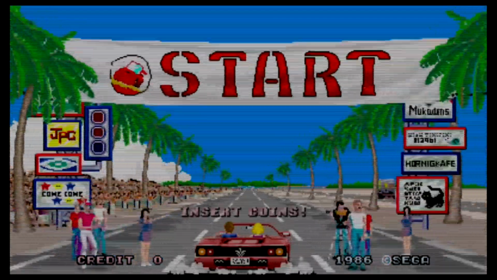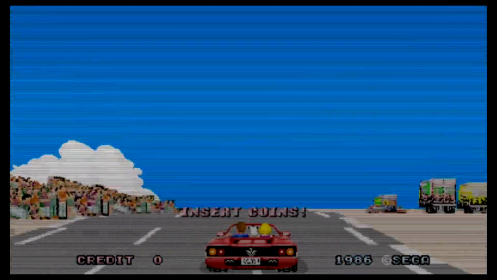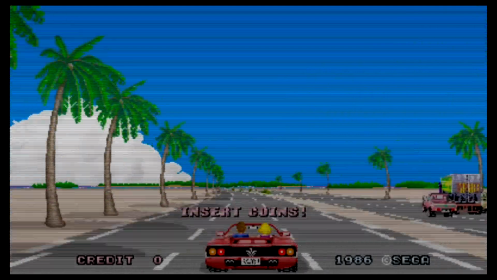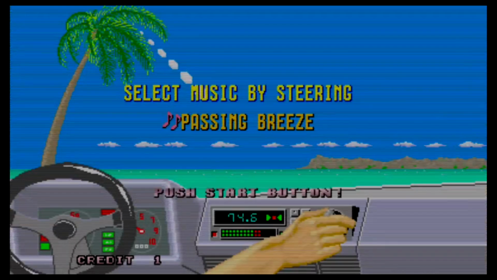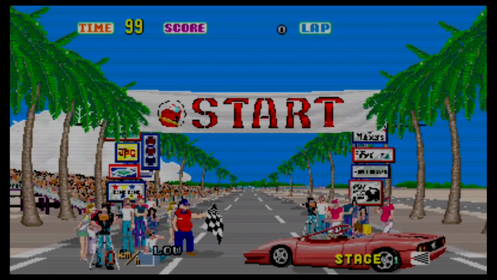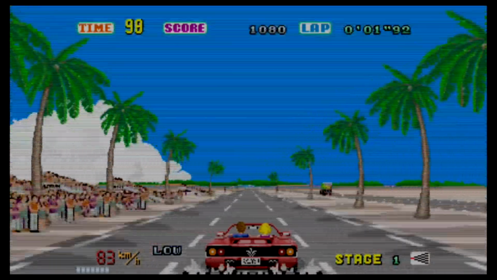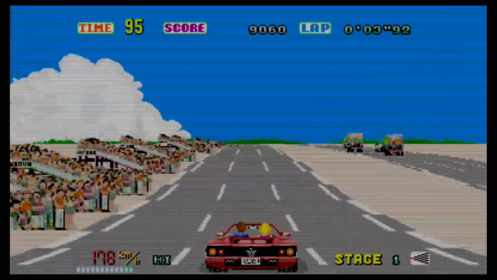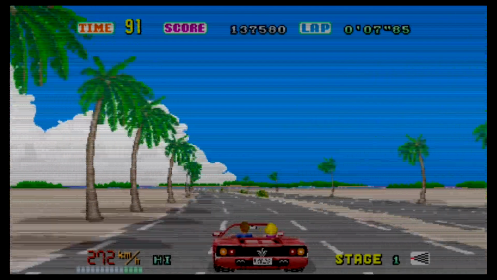Right then. Okay, so on to the fourth and the penultimate round. Once again, we're going to pump some coins in, boys and girls, and we'll pick one of the previous tracks. Let's go for Splash Wave. I like this one. And let's see if we can improve our runs on these first couple of stages, as always.